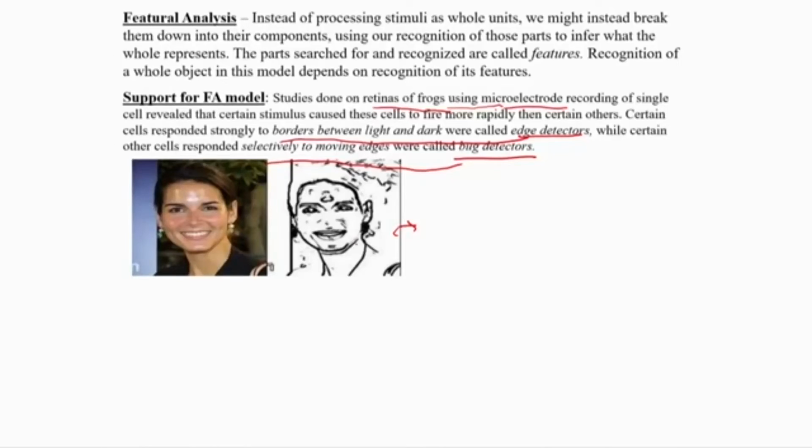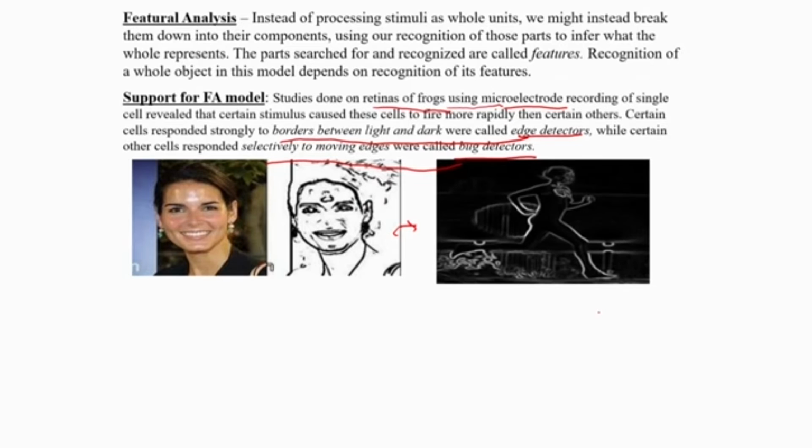As you can see, when we see this picture of a woman, this is what the retinal image is. This is how the retina responds, and this has been captured from a human eye through microelectrodes. What you see is that we do not see colors, we just see this kind of interpretation, these black and white contours.